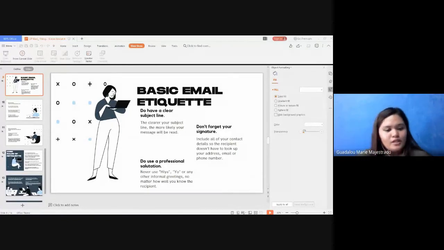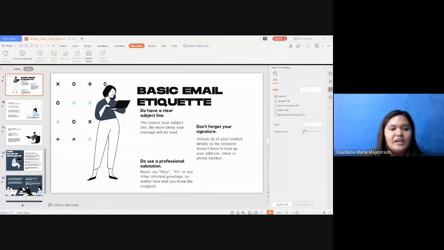If you don't know, a subject line is, when you send your email, in the body part, like, what do you call that? Like, it's below the sender, recipient, and the subject. And the subject line is above that.